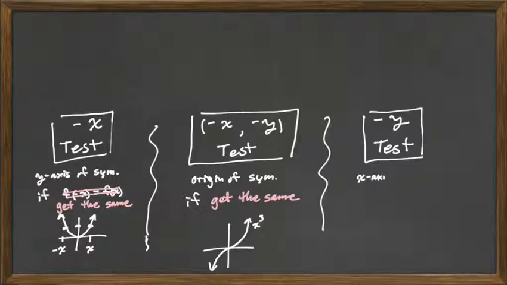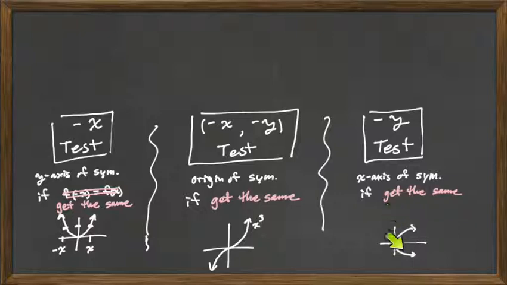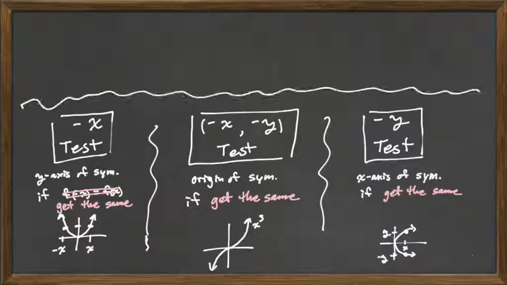Now, when I do a negative y test, we are not testing for functions here. These two tests test for functions. This tests for an even function, this one tests for an odd function. When you do a negative y test, you're testing for x-axis symmetry. Well, if a function has x-axis symmetry, it's not a function. So this right here would not pass the vertical line test, because every x value has a positive y and a negative y value for it. So this is not a function. But if you do a negative y test and it passes, you get the same thing that you started with, then you know that you have symmetry about the x-axis.